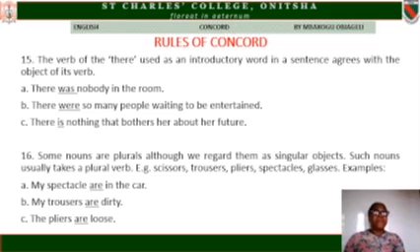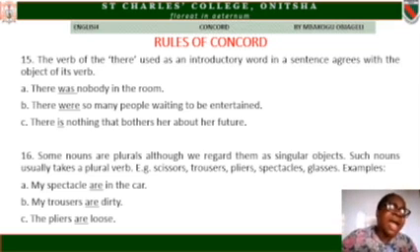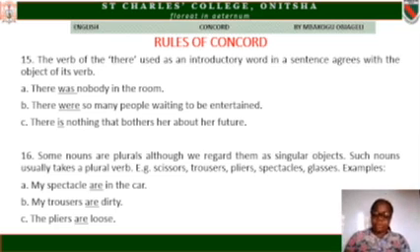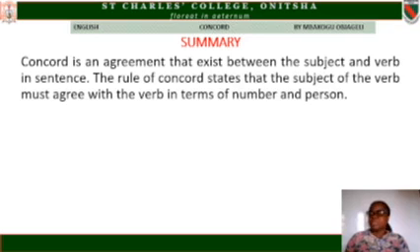For example, my spectacles are in the car, not my spectacles is in the car. My glasses is in the car. No. My glasses are in the car. My trousers are dirty, not my trousers is what? Is dirty. The pliers are loose, not is loose. Please take note of all this.